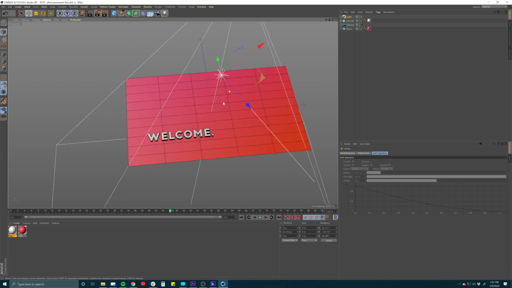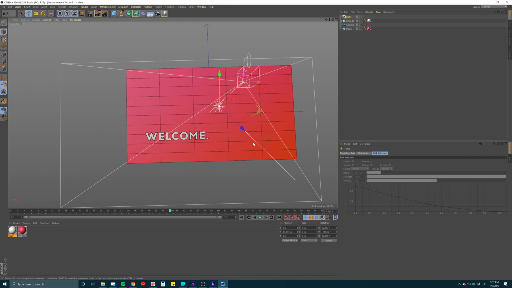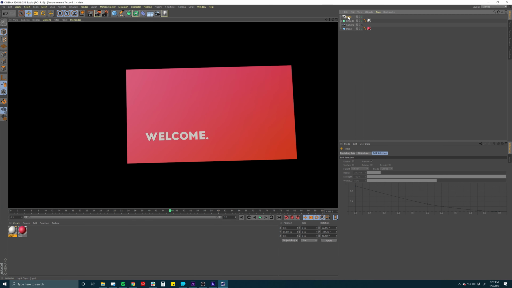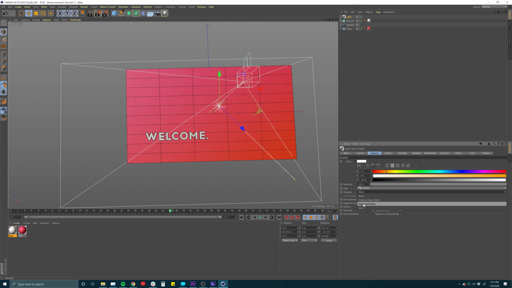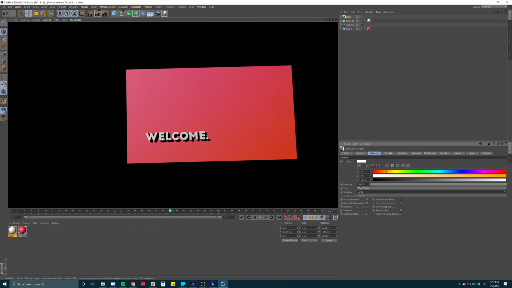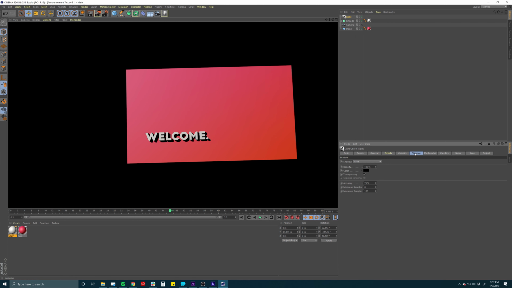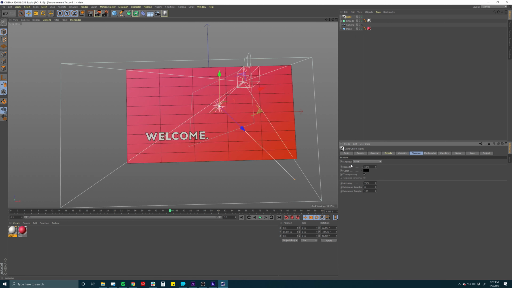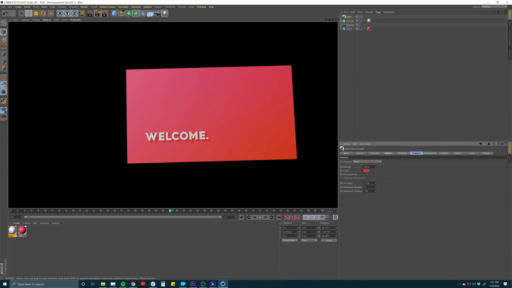And again, it doesn't matter where that light is. You're just talking about the direction of the light. So if I hit render, we need to add some shadows to that. So I'm going to shadow, and let's do area shadows. Now we're getting some really harsh shadows. You can go into the shadow and turn that down if you want. You could change the color to something along that line. Okay, so now we're getting some shadows there. That's kind of cool looking.